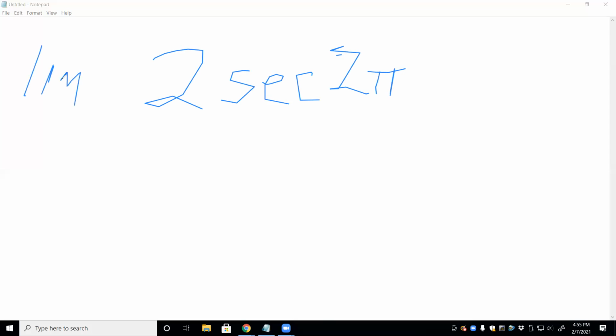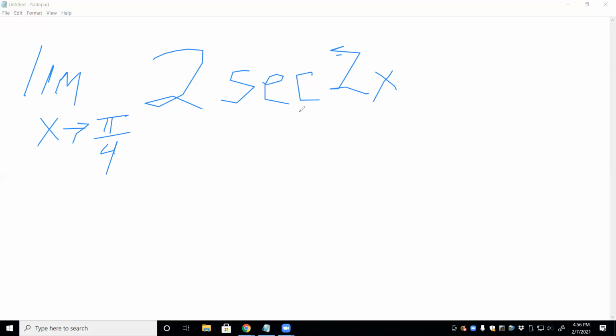So 2 secant of 2x as the limit of x approaches pi over 4. Okay, the way to verbalize this problem is you are taking the limit of 2 secant of 2x. I apologize, it is 2x, and we need a variable in there somewhere. Otherwise, that's just a constant, and the limit is 0, or the derivative is 0. So, and this is as x approaches what? Pi over 4.